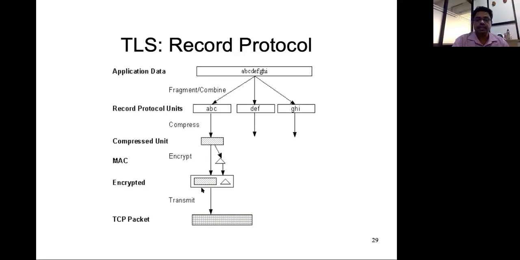This encrypted data is then transmitted to the TCP layer in chunks. The TCP takes this as the data, further divides it into protocol units, adds the TCP header, and puts it into the IP layer. Then the IP layer divides it into pieces and adds the IP header, puts it into the media access control layer, and then to the physical layer, which transmits it to the wire or wires.